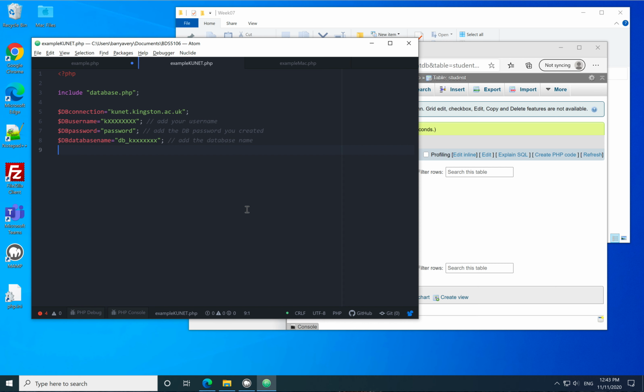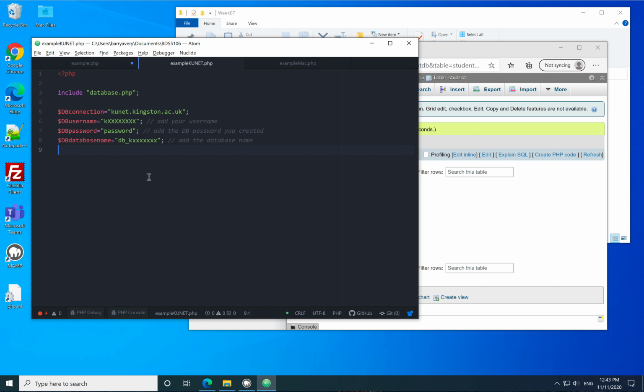And then you will have created a database password when you signed up and created that one database that you're allowed to use. So that database password goes into line 7. And then finally, on the university server, you're allowed to have one database, and that will have been automatically created for you. And it looks something like this, db_k, and then your K number. So again, you put that code in that gap to make it work.